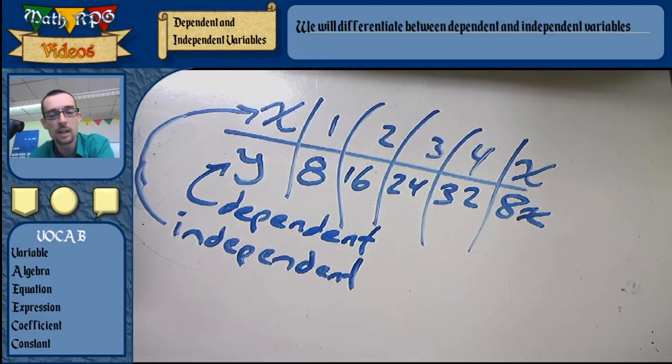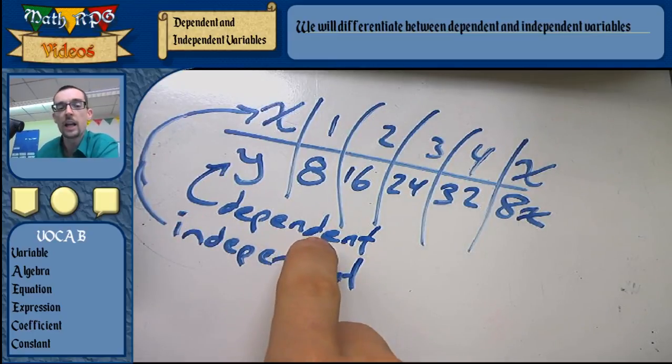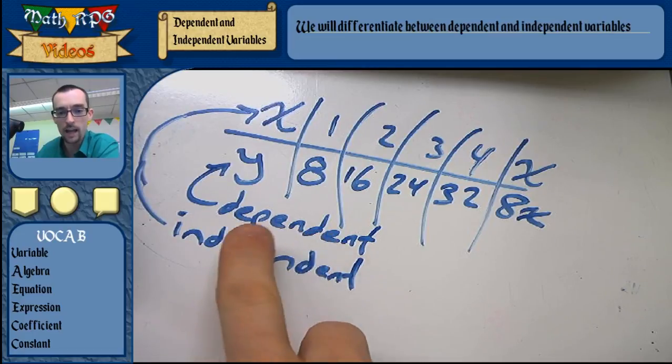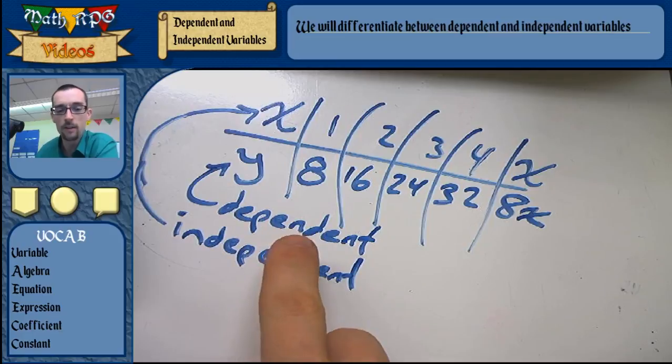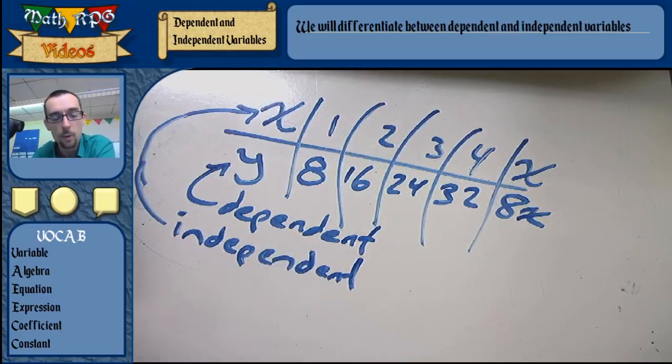Okay, so let's talk about this again. Y, remember, how much you get paid depends on how many hours you work. Right? So Y depends. Y is the dependent variable. How much you get paid is dependent upon how many hours you work. Now, how many hours you worked is independent. That's the thing you have control of. Well, you can argue you don't have a lot of control of that as an employee, but you have more control over how many hours you work than you do of how much you're going to get paid, right? I can't go in and say, look, you got to pay me $300, or look, this month you got to pay me $1,000. I can't control that. The only thing I can control is how much work I do.